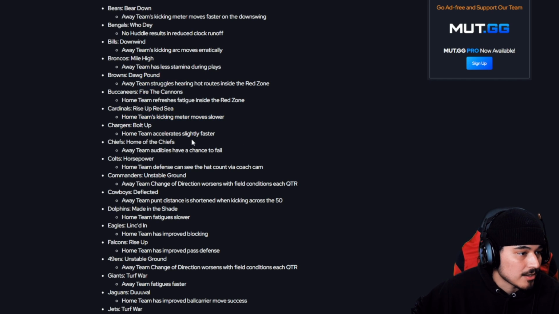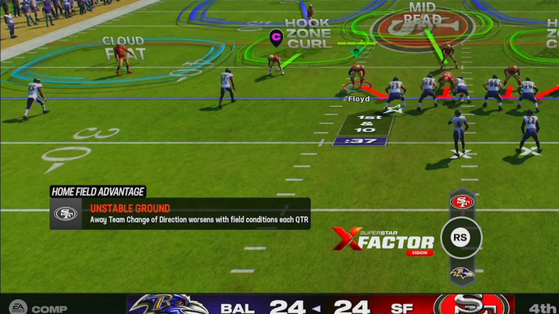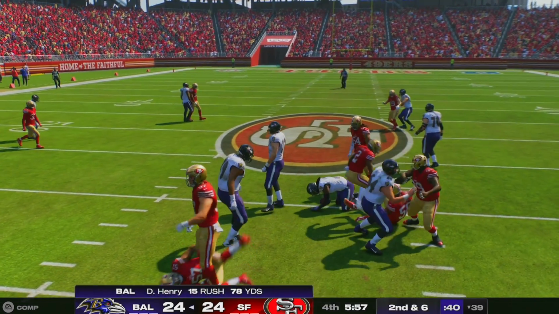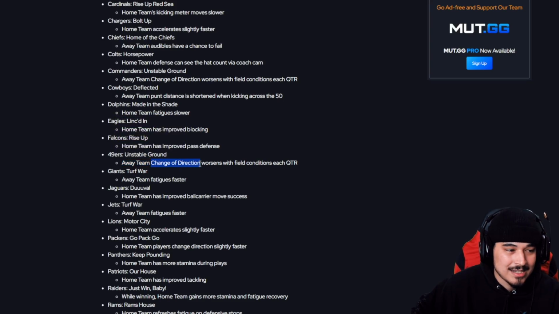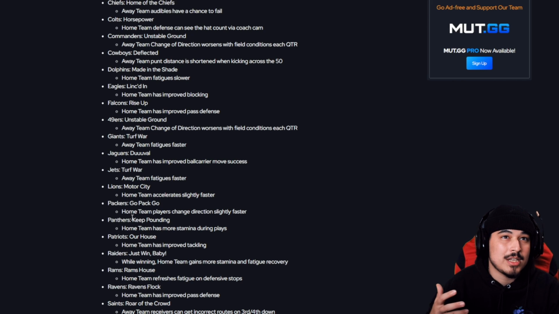And moving up to C tier, we have both the Commanders and the Niners. Away team change of direction worsens with field conditions. They're both the same, and it is pretty marginal. And it being a stat like COD, it's not that big of a deal. It really is not. And then we have the Green Bay Packers, which is kind of the opposite, where you get better COD.